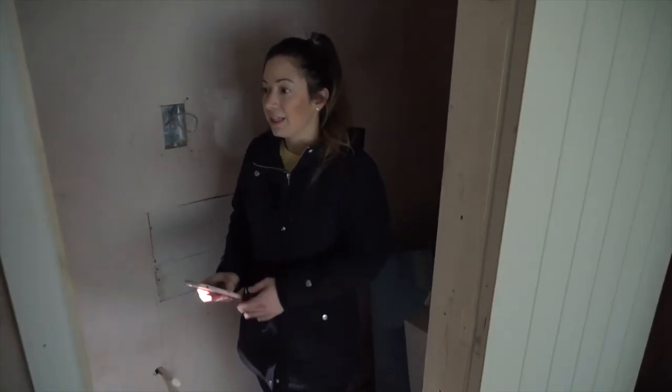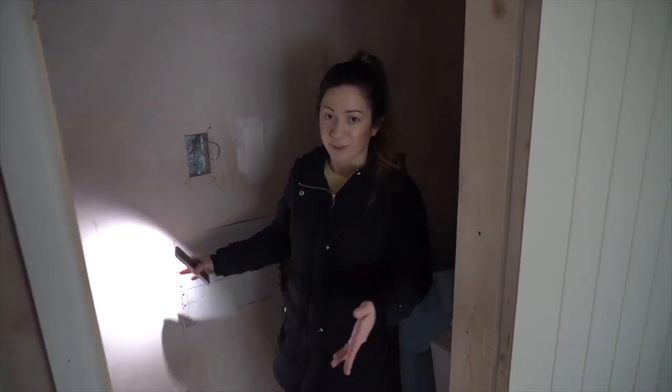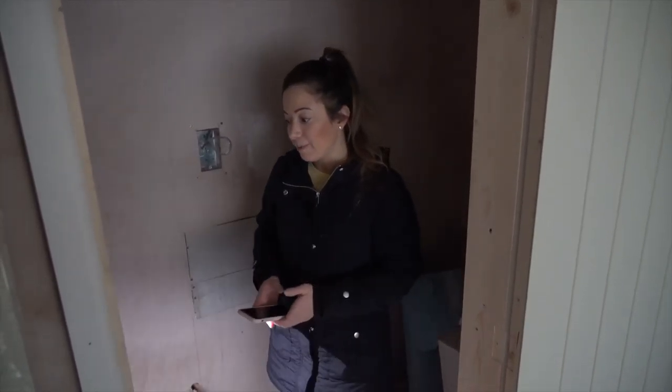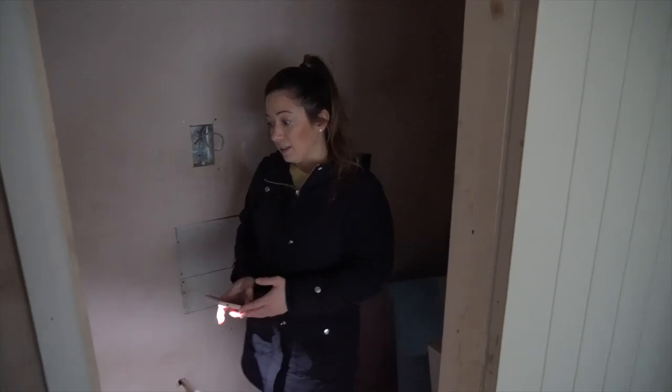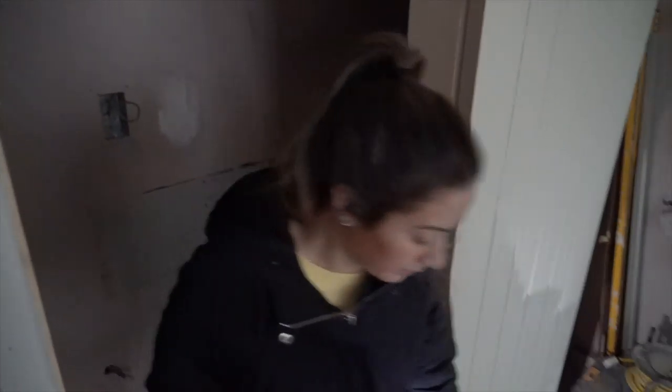We've got 900 across and a thousand deep. Normally you have the wider side to enter, but that's the way the room is — we had a lot of depth but not so much width. So we've got a really deep shower, but it's going to be a really nice big shower. You can definitely fit in that one.